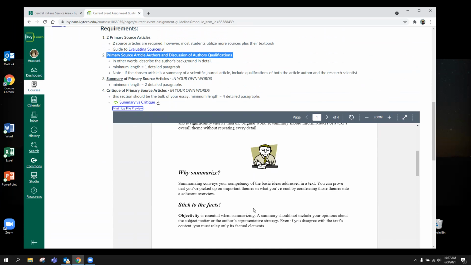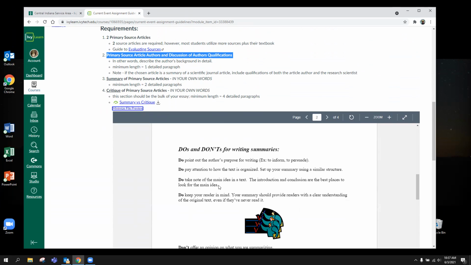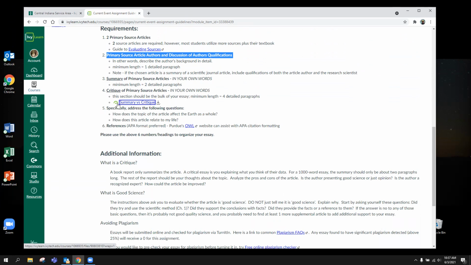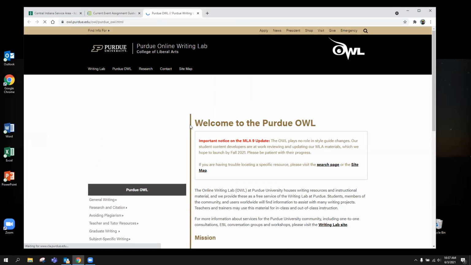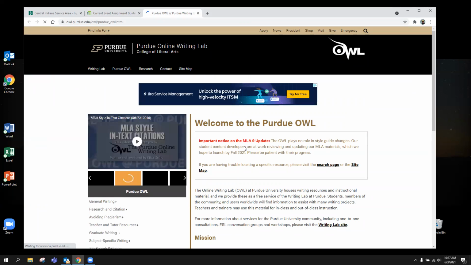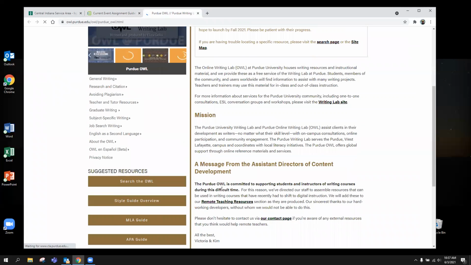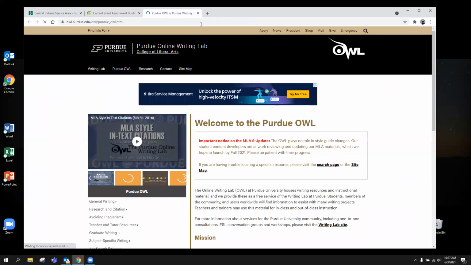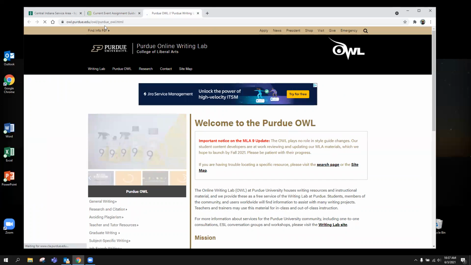And the difference for them is pretty simple, I think, but for those of us that have taught it for a while, this is a big deal to get that summary versus critique thing down. I also added in a direct link to APA formatting. Again, we went to the OWL website, so this is a specific guide on APA formatting for this.